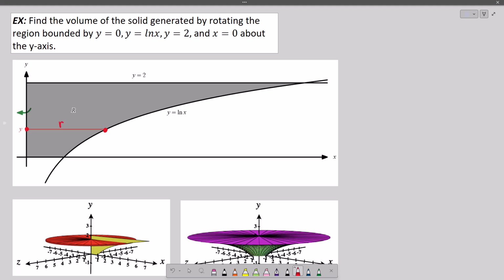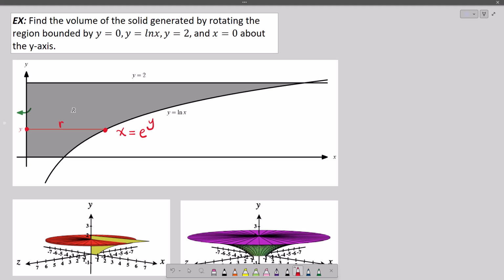That's a horizontal segment. If we want to know how long that horizontal segment is, we need to take this curve and present it as measuring horizontal distances. This curve right now is presented as measuring vertical distances. Y equals natural log of x. If we want to represent horizontal distances, we isolate the x. So we do our algebra. And now we have the x value of the right side of this rectangle. This x value is e to the y.